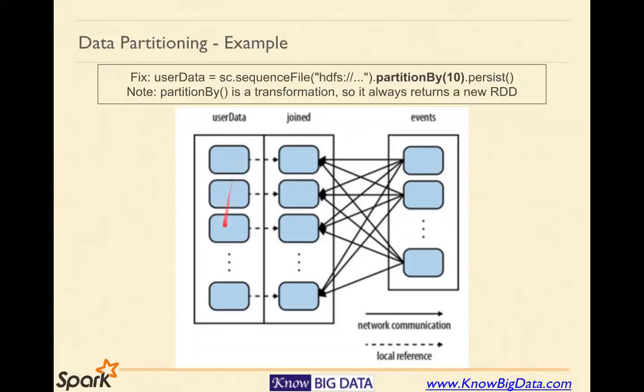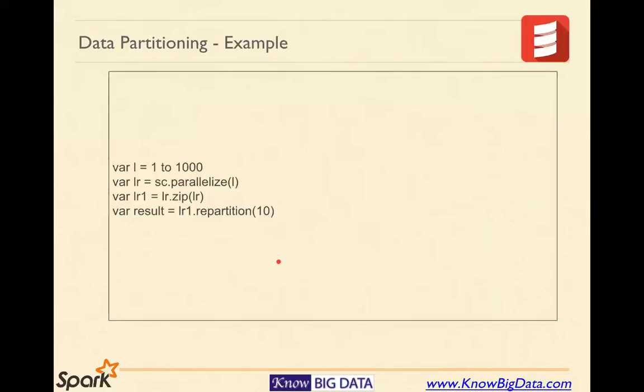So there'll be less network transfer or shuffling. You can partition data by loading it this way and then saying partition.